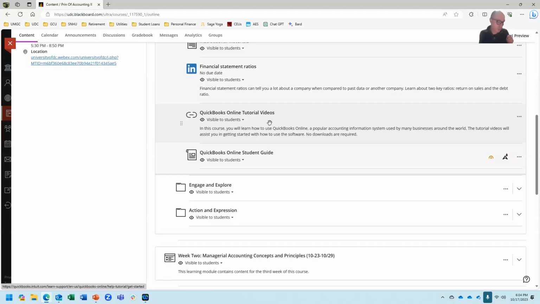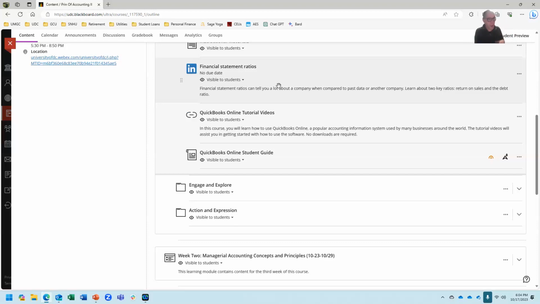QuickBooks helps business owners and other individuals to track their revenue, their expenses, their balances on their balance sheet, all the tracking of vendors, vendor payments, customers, customer payments, all of the important stuff that we talked about back in Principles of Accounting 1.